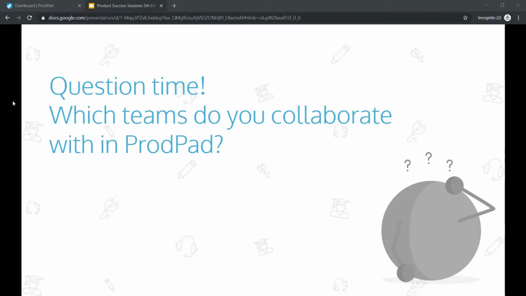So I don't know if you guys are looking at the polls, but it's really interesting to see that most of you actually use ProdPad to collaborate with your development teams. Thank you for letting us know. Yeah, and that makes a lot of sense. Like I said at the start, when you think of a product process, the first one that comes to mind, and the one we hear a lot about when people are adopting ProdPad, is how to make the communication of information between product teams and development easier and more streamlined, which is something we'll come on to later.